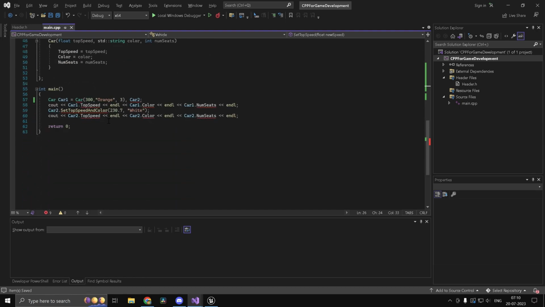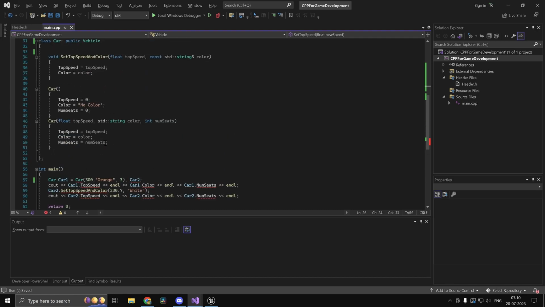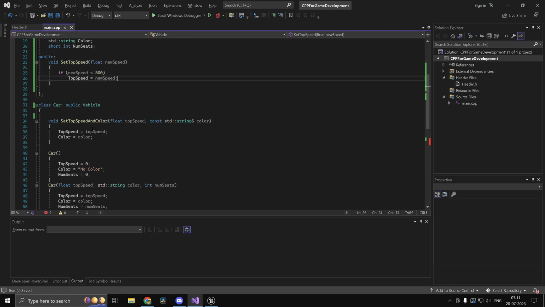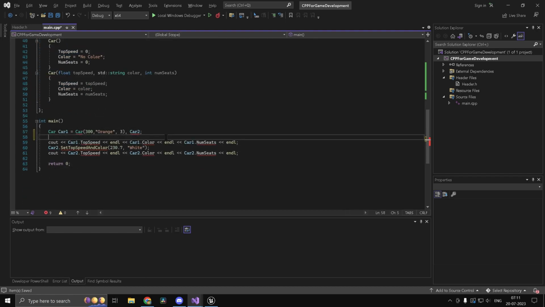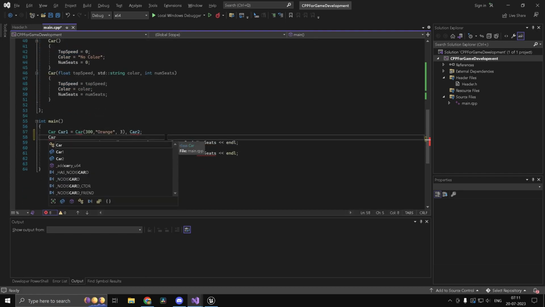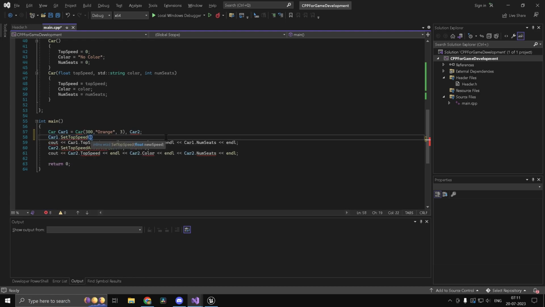That's totally okay. Now instead of setting the top speed like this through the constructor, you can also set it like this. You can say car1 dot set top speed 200. This is going to work totally as well.